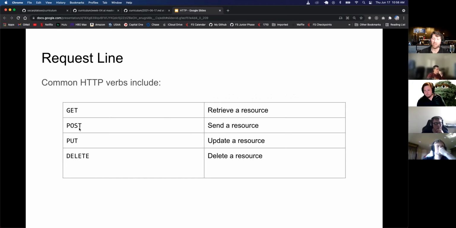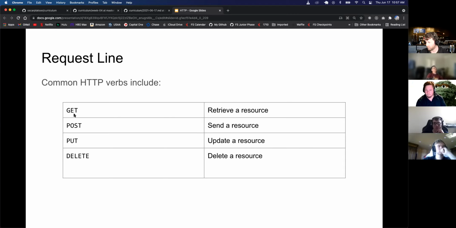A post request is you're sending information from the client to the server, and you're generally saving something on the server, in the database. A put request is you're updating: as a client, I'm sending information over and updating already existing information in the database. And delete, I'm sending information over and requesting to delete information from the server. There are other ones like patch, but those are very rarely used. The most commonly used ones are get, post, put, delete.